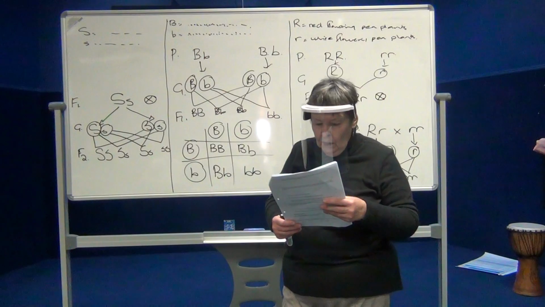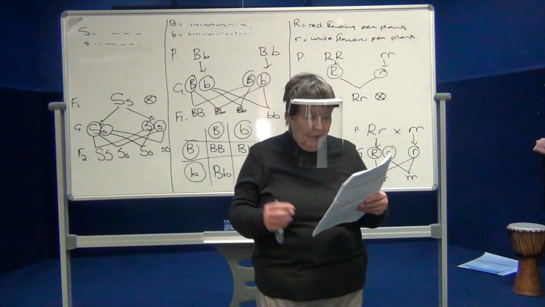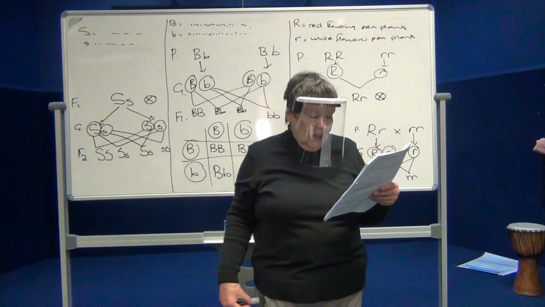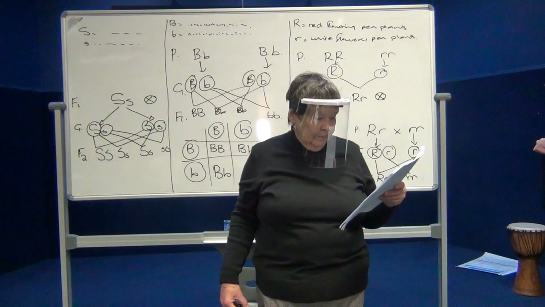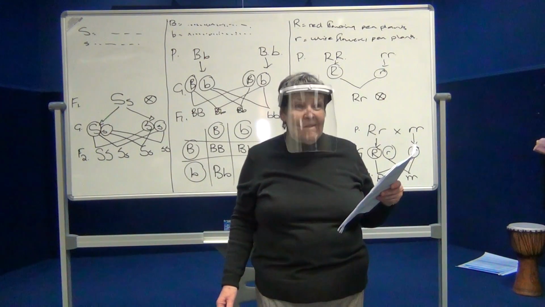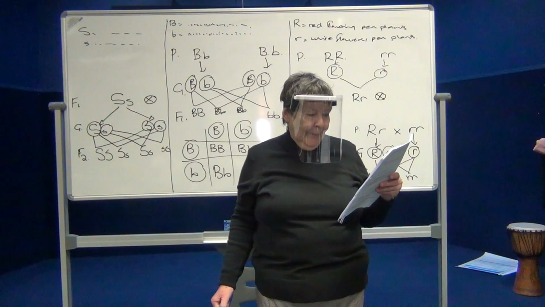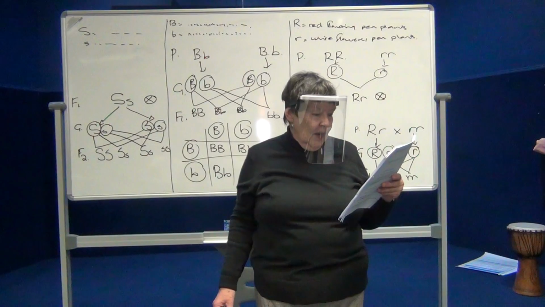The gene for normal wings is dominant to the allele for vestigial wings, which are tiny little crumpled wings. In a cross between 2 flies, the F1 generation showed a 1-to-1 phenotypic ratio. So 1 normal winged Drosophila to 1 crumpled winged Drosophila. Is this the F1 or the parents?